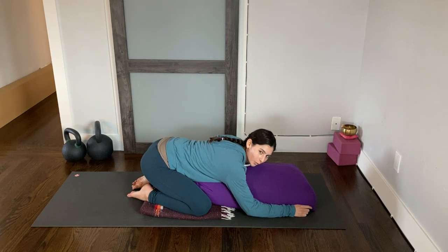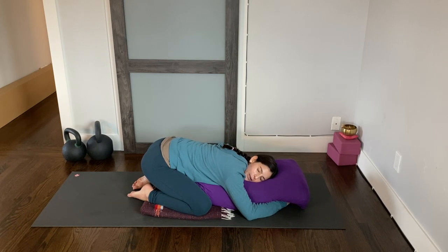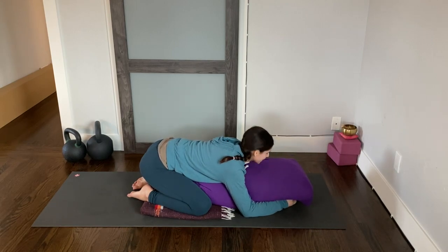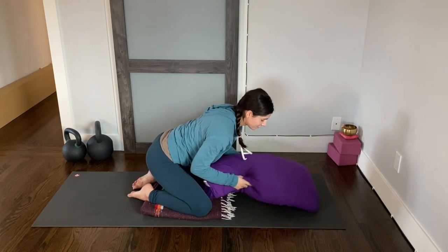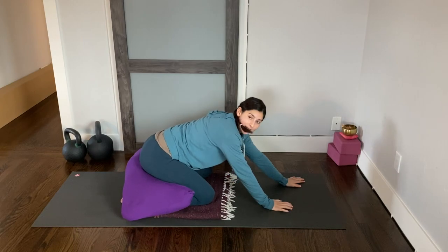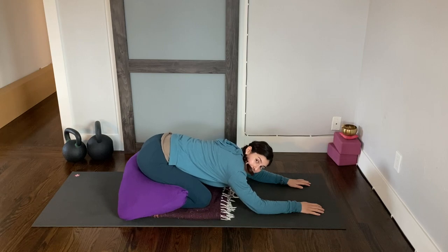And then start to fold yourself forward onto the pillow. You have a few options here. Maybe you bring a cheek to the pillow. You can also bring your forehead down on the pillow, but if it feels like it's really hard to breathe, skip that and bring the cheek down instead. If you like this variation, go ahead and stay in that variation. If your knees are feeling sensitive, you might choose to instead take either the blanket or the pillow behind the knees and sit back onto your support there. And that may feel safer on the body.